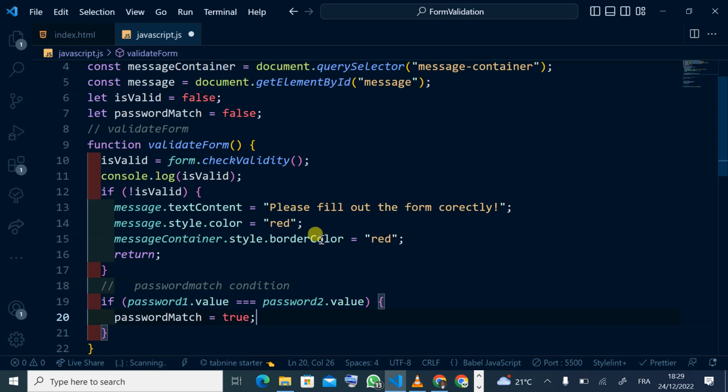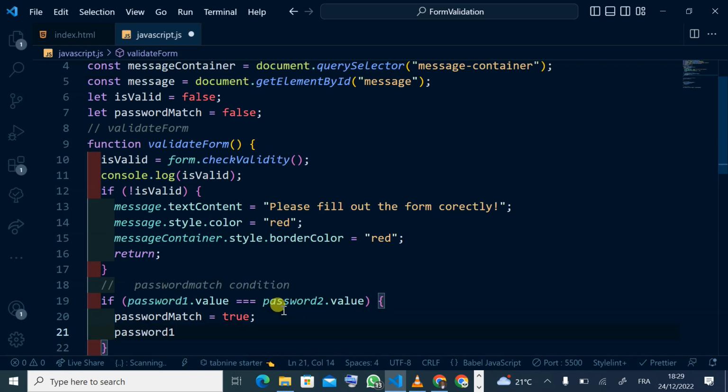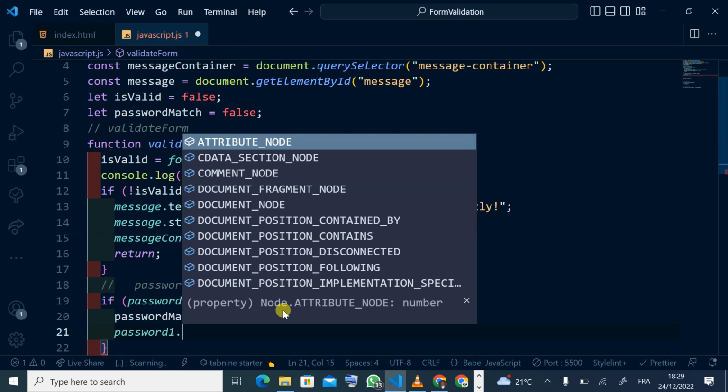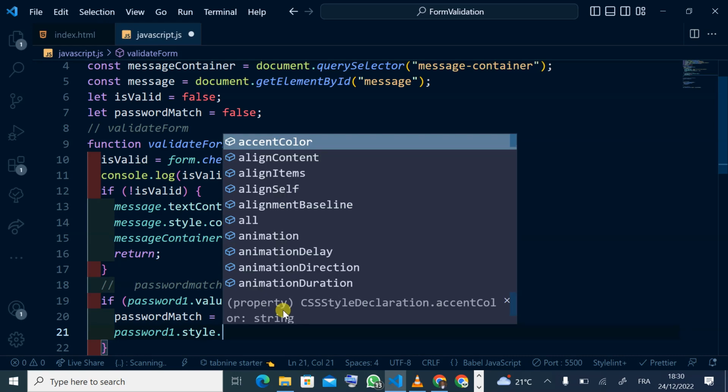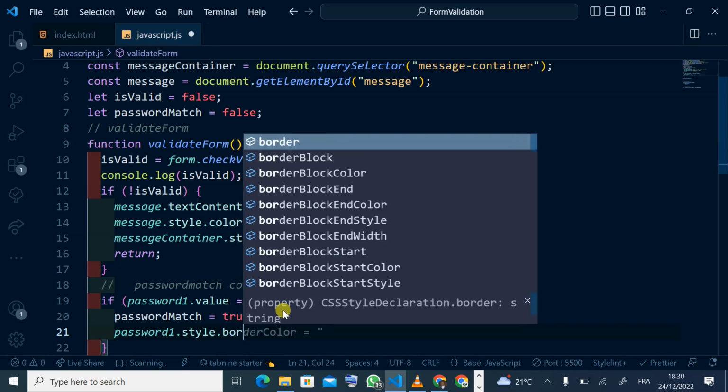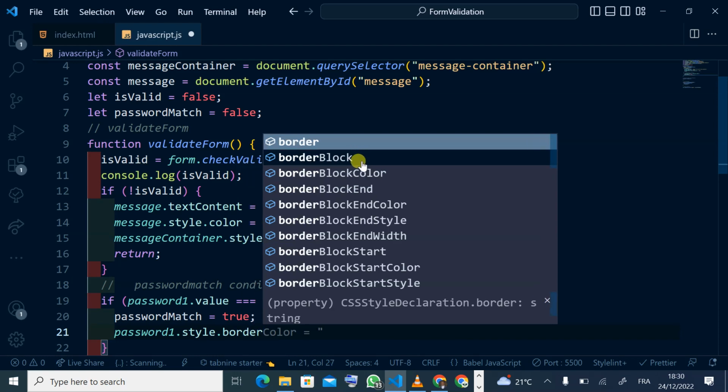It's just like what we did up here, but for our case we need to use pass 1, pass 2. If that is true, you say pass 1 dot style, then dot borderColor.